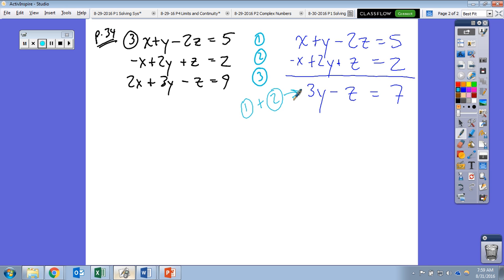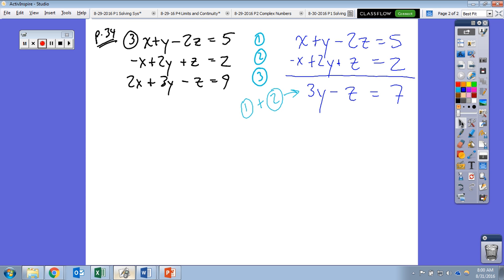Okay, so for those of you that are really struggling with these problems, where do you get lost with this? If you do, raise your hand, let me know. What do you get lost in this part right here? No one? Okay, everyone's done that, just eliminating the x's by adding. So here's the idea. I eliminated x's from these two. Now, because I dealt with equations 1 and 2, I need to do something with equation 3 and one of the others. I don't care which.